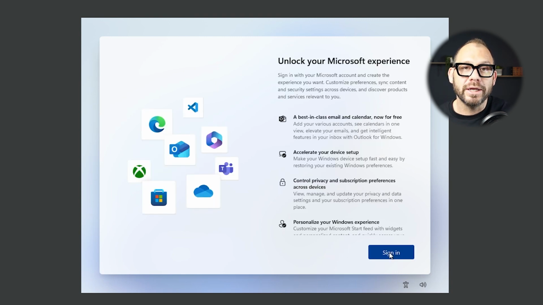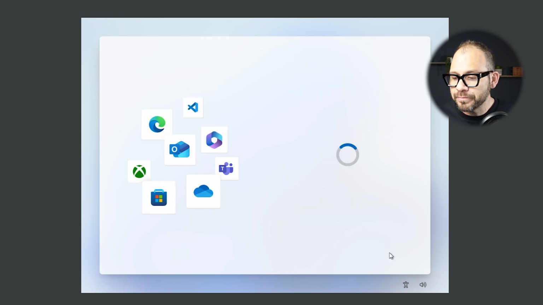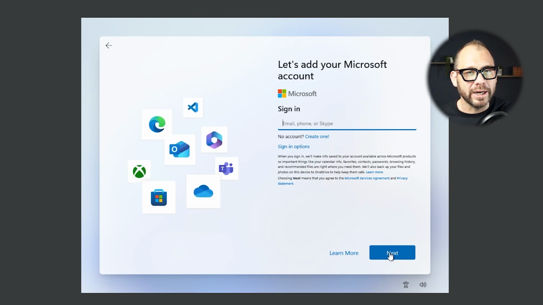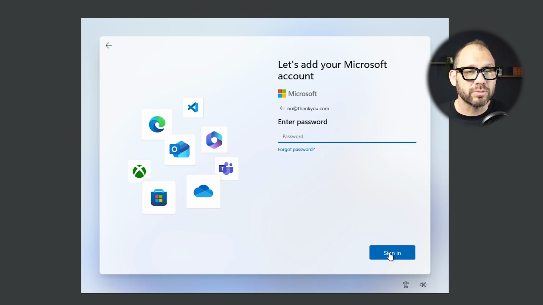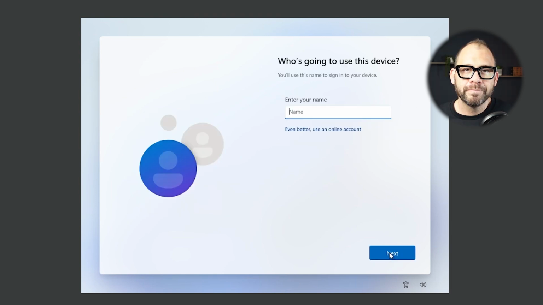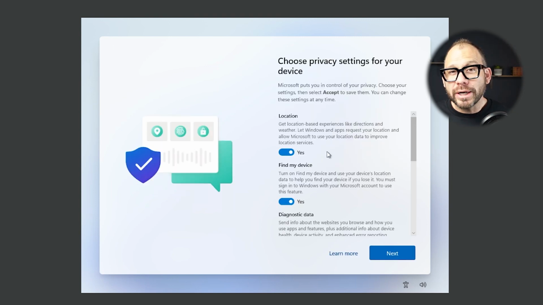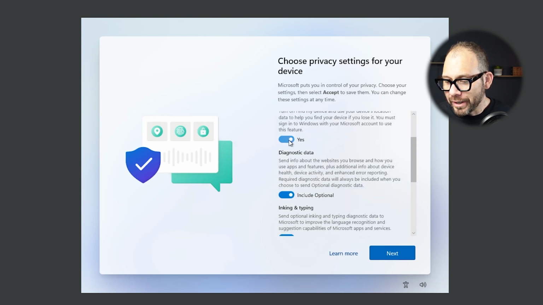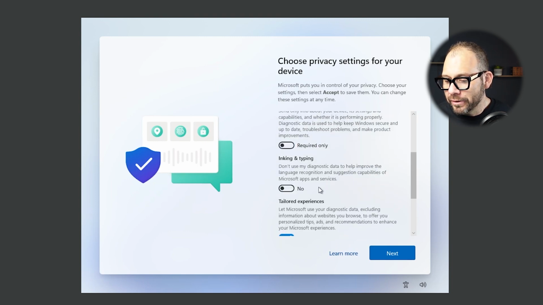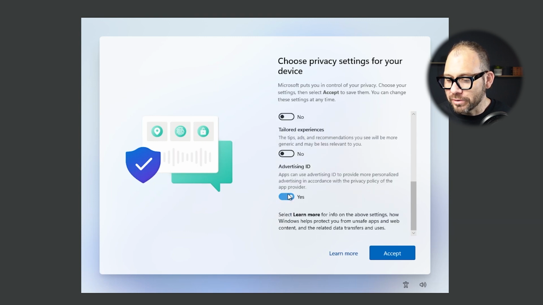And now it's gonna want you to sign in. And with Windows 11, it's really gonna want you to use a Microsoft account. So let's click sign in. Now, if you have a Microsoft account, go ahead and use that here. I'm gonna do a little bit of a workaround so that I can just use a local account. So if we go ahead and provide no at thankyou.com and click next, and go ahead and put in any password you want, it'll let us know that it was unsuccessful, and now we can create a local account. I'm gonna go ahead and unselect all the privacy options. I don't really wanna help collect diagnostic data, or I don't need any help with inking or typing. This is simply just a demo.